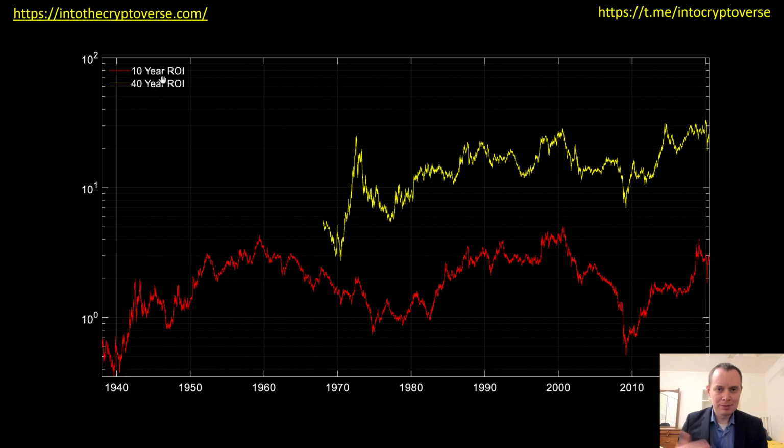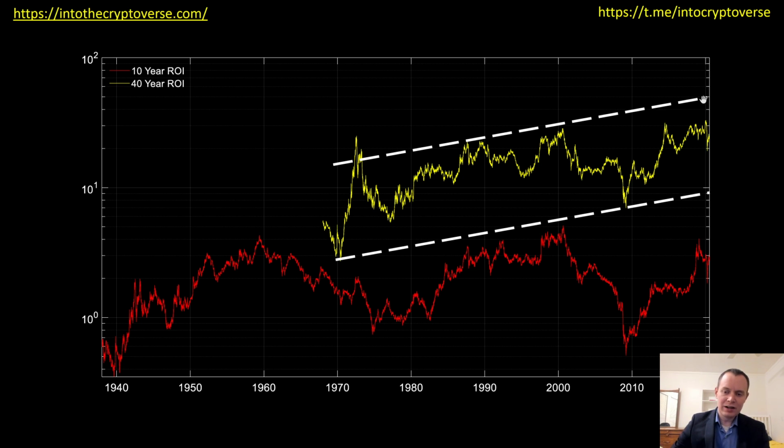Now, where this becomes important in terms of, say, building wealth is if you're doing this over a really long period of time, like 40 years. If you're doing it over 40 years, you can see that you're running the 40-year ROI of the S&P 500. It starts in 1970 because you have to have 40 years of data before you can have a 40-year return on investment. You can see that it starts at around a 3x at minimum, and it's been trending upwards. So the trend here has been continuing to go up. Sometimes it's near the top of the trend, sometimes it's near the bottom, but it does tend to go up. And currently the top of the trend would be about a 30, so this is 10, 20, 30, 40. So we're currently near, say, the 40 to 50 point as our theoretical max.